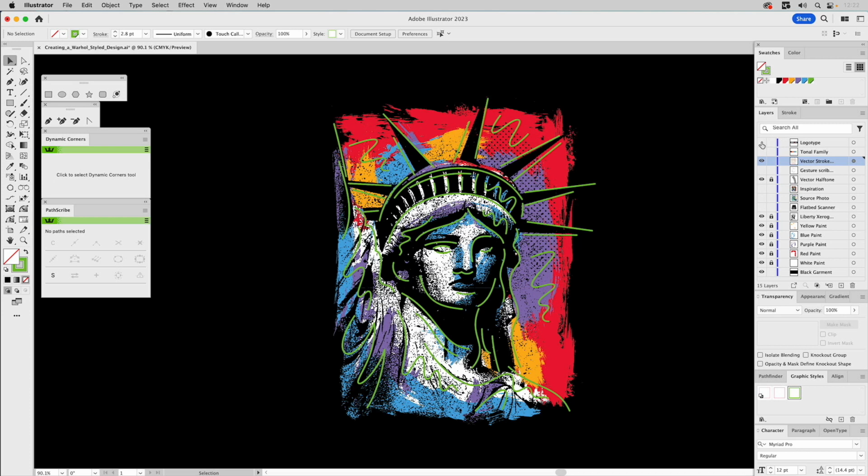Now, one thing I tried on this one, I tried, maybe I could add a nice little logotype. It's not bad. It might be okay if it was a poster, but I thought on a shirt, it's just better to keep it clean and mean, kind of like this. So a fun process to create a Warhol-inspired design that's going to work great for screen printing. It's going to work great if you want to print it out on, once again, there's a great printer out in New York called Cat Prints. My daughter turned me on to them, and I've done prints with them on really nice linen, heavyweight, uncoated stock, and it looks beautiful. And this is going to work great for that.